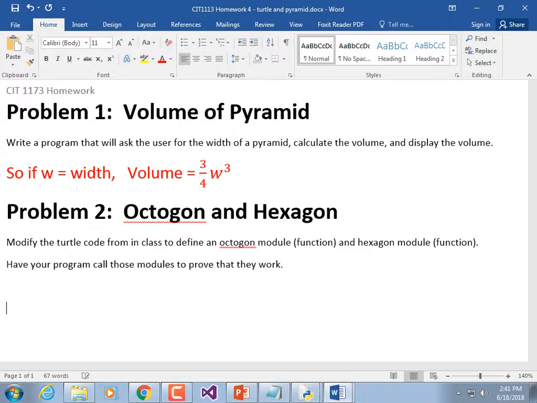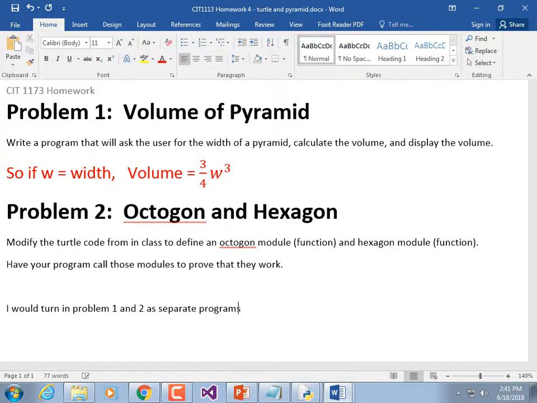And just for simplicity's sake, I'll copy and paste the code into the assignment itself, so that you copy and paste into your program code. You don't have to put all this in one source, right? The pyramid isn't really related to the octagon and the hexagon, but if you want to put it all in one, that's fine. It's just, I find mixing turtle programs and regular programs a real pain. So I would turn in problem 1 and 2 as separate programs.